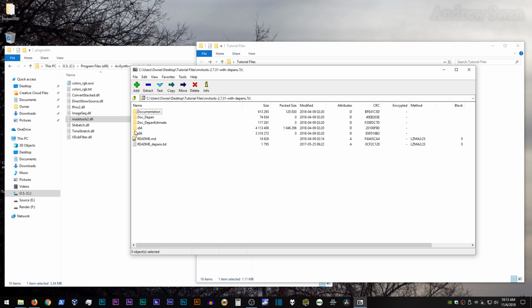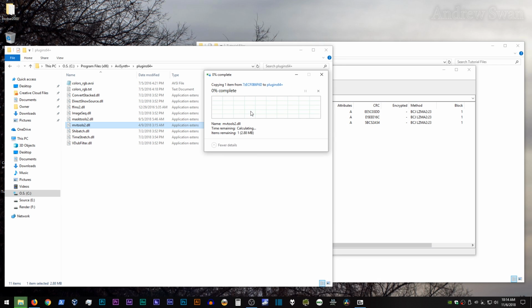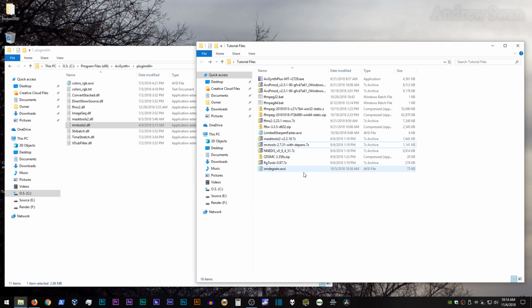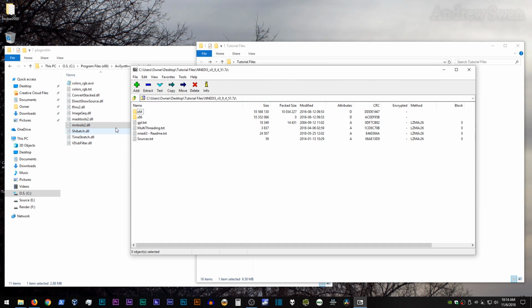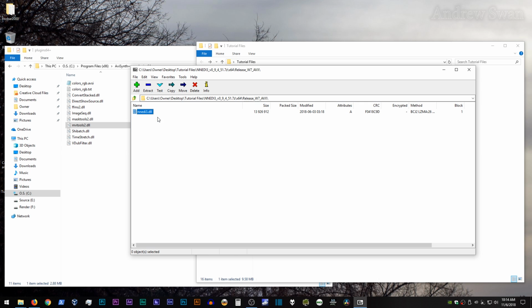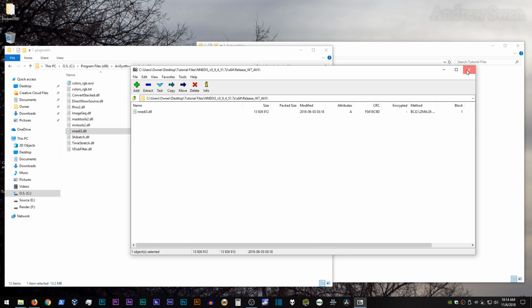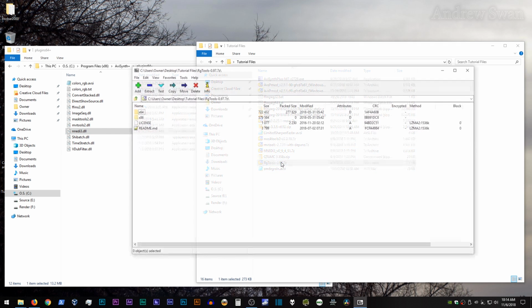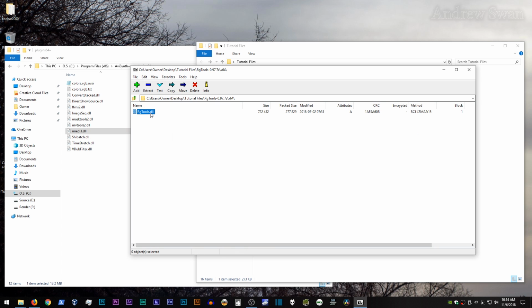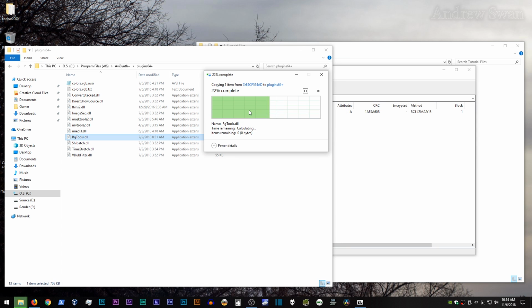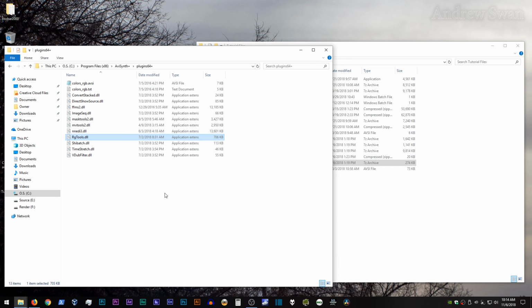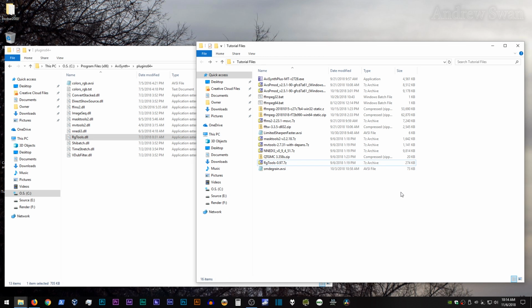MV Tools 2, same thing. In Eddy 3, once again, make sure that you use the version that your processor will support. And RG Tools. So all of those, you're using the x64 version of the plugin.